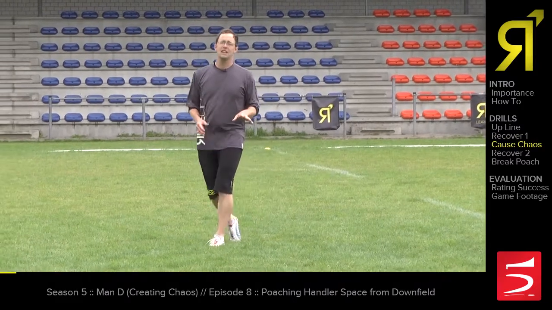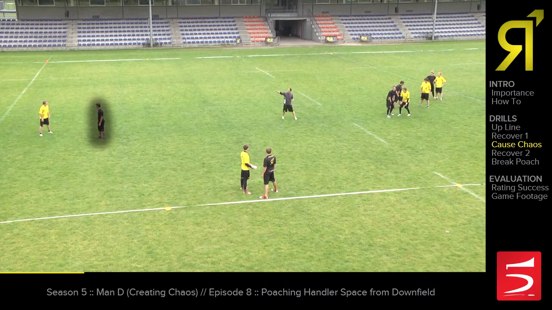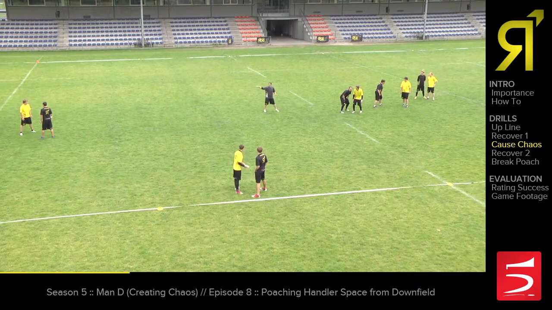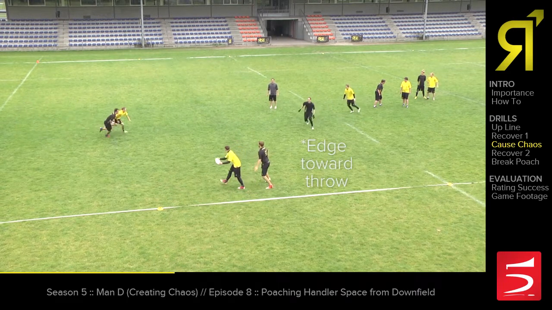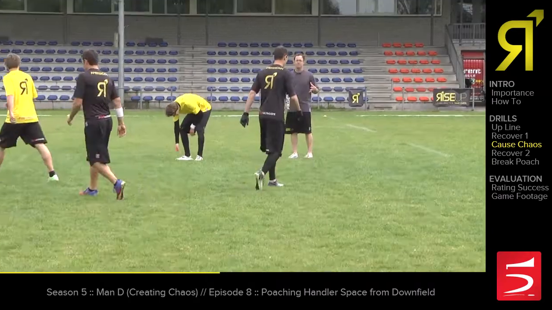Another way to poach is on the other sideline. Now Sam's forced backhand, we're forcing to the middle of the field, and Scotty's putting a lot of pressure on the dump to come upfield. Starting here, looking at the dump, and 3, 2, 1, disc in. Scotty can force his man upfield, Teddy can come in and cause some chaos.